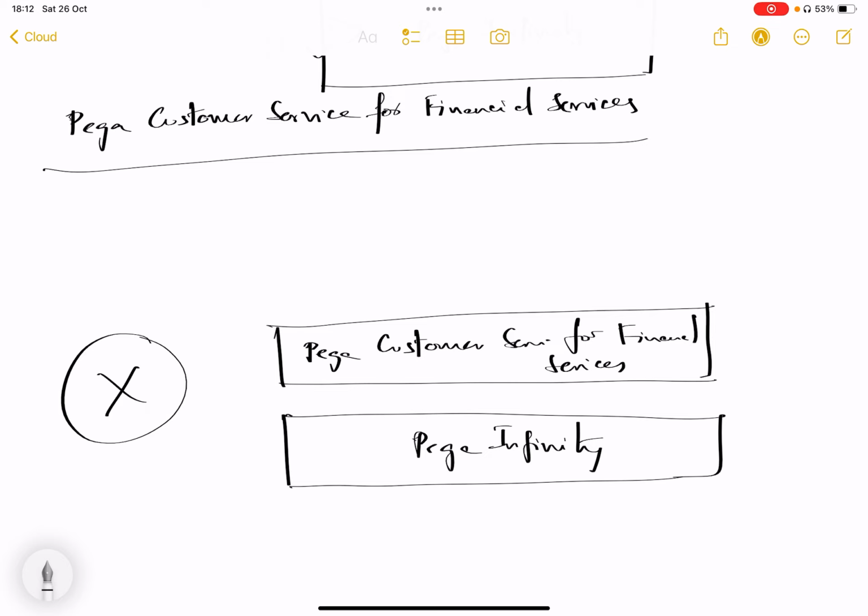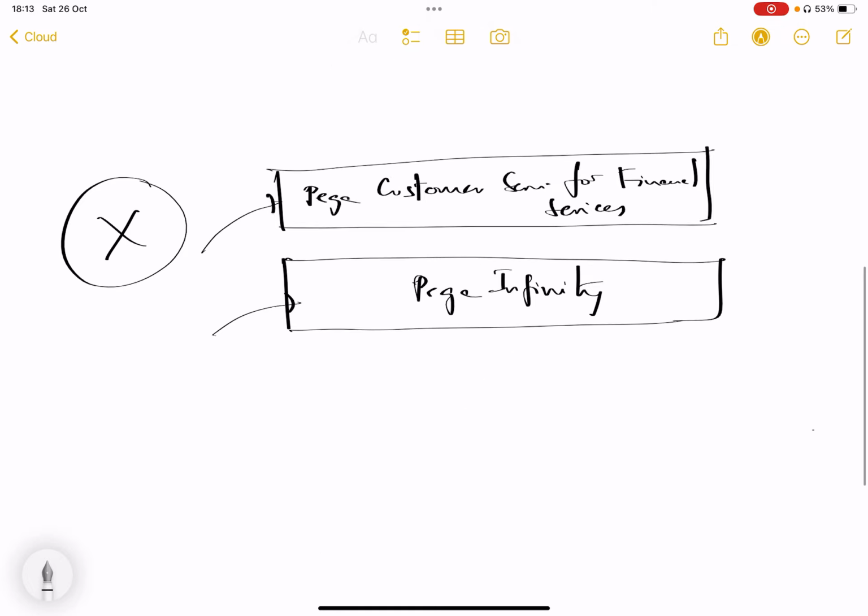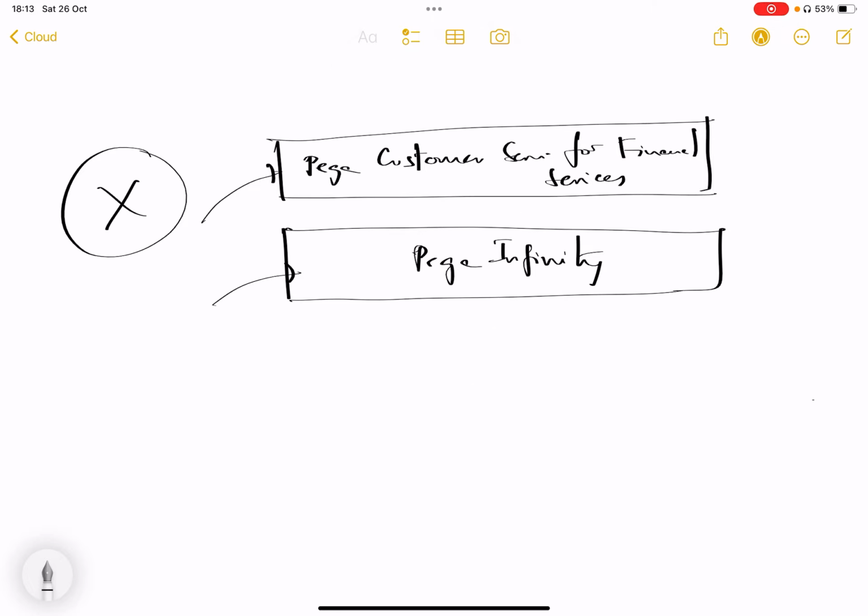So if we are thinking in this way, this is incorrect, because if Pega Customer Service for financial services is already built on top of Pega, tomorrow if we want Pega Customer Service for healthcare, right? Think of Pega also having to give the same customer service for the healthcare industry, or maybe for the communications industry. I just want to take this design inspiration from Pega itself. I have seen how they have done it. I've been part of this journey, how this framework or customer service has evolved in the last 12 years. I have seen it very closely. That's the reason I have taken this as an example. So I said this is incorrect.